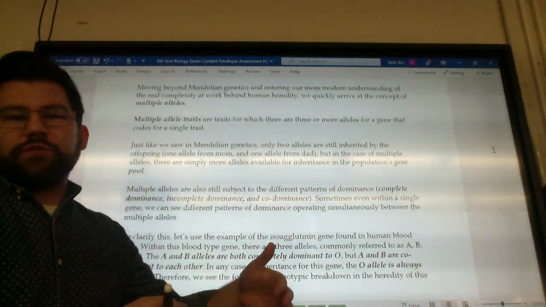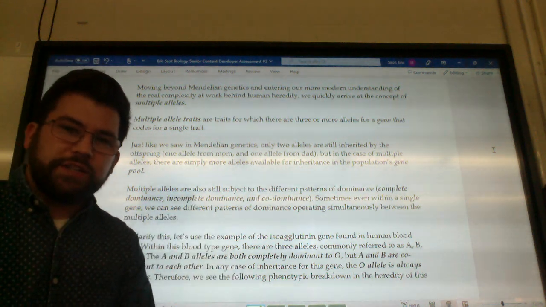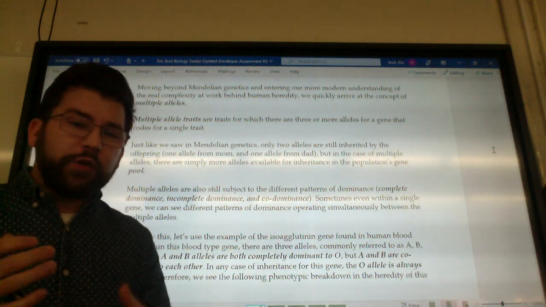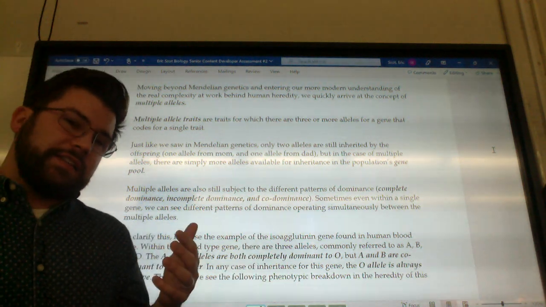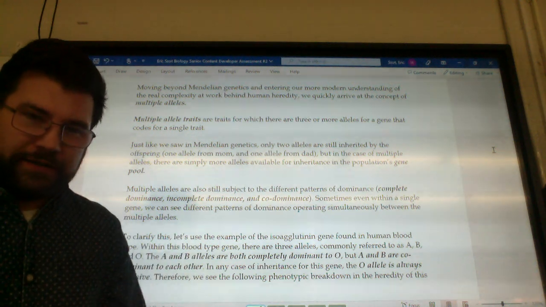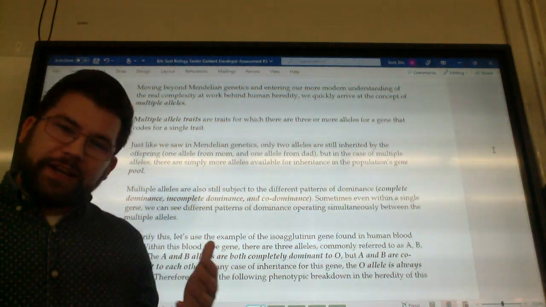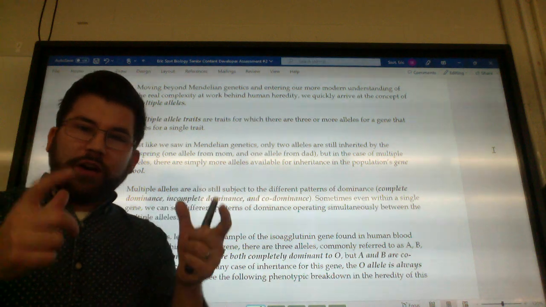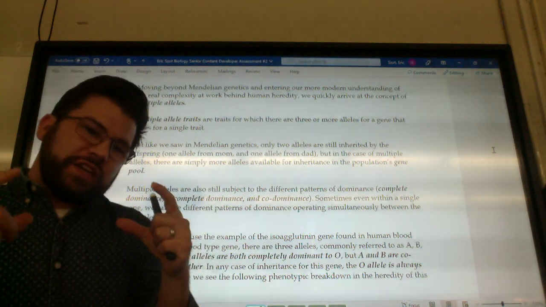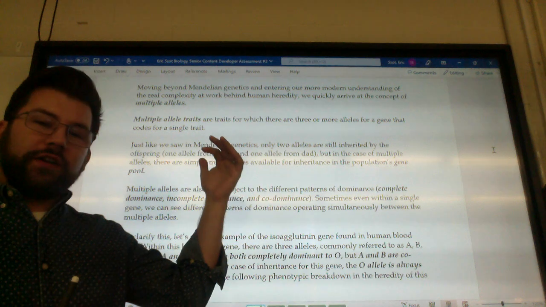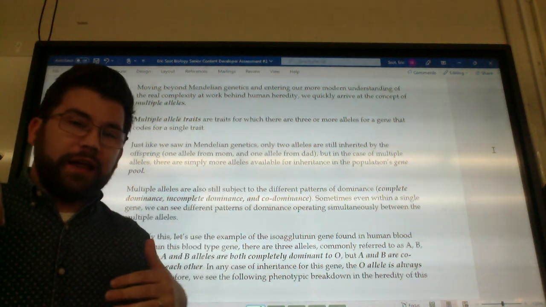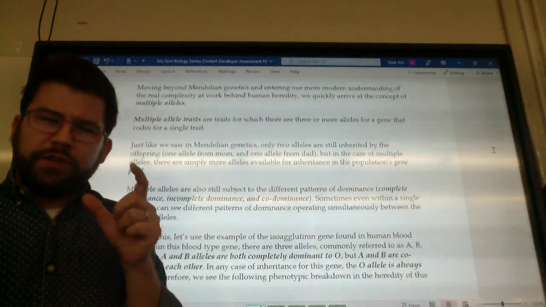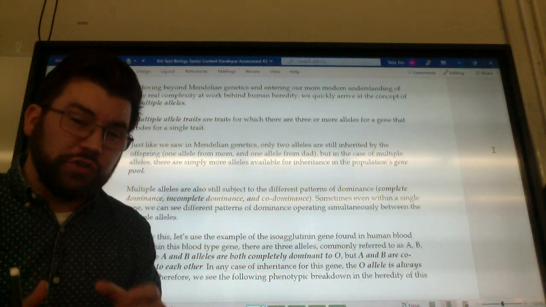So as soon as we cross this threshold into our more modern understanding of genetics, which we're just going to refer to as non-Mendelian genetics, we're very quickly going to arrive at the concept of multiple alleles. Now, multiple alleles is kind of exactly what it sounds like, right? In our traditional Mendelian traits, we have one gene, one trait, and that gene is composed of two alleles. One we inherited from our biological mother, and one we inherited from our biological father, right? Mom and dad. We get one from mom, one from dad. So there are copies of all of our genes, right? We call those copies or versions of genes alleles.